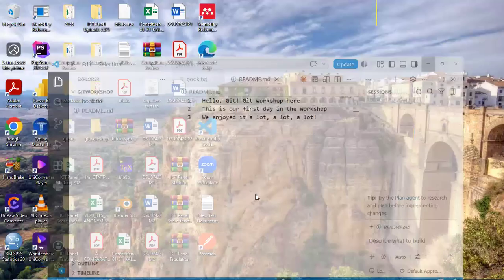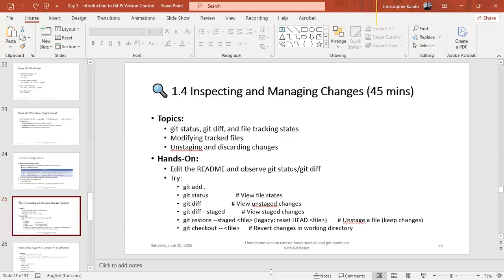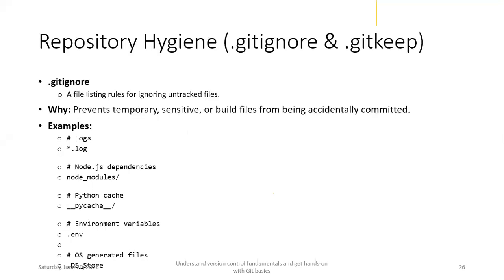Do we remain with anything here? Let me see if we do remain with anything. So when we say repository hygiene, these are the basic practices that you must follow when tracking your files with Git.